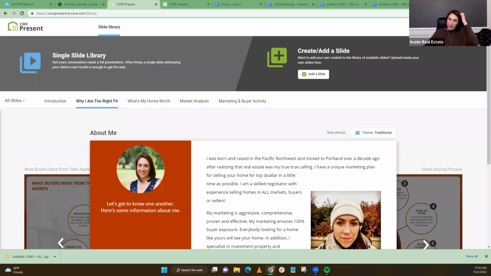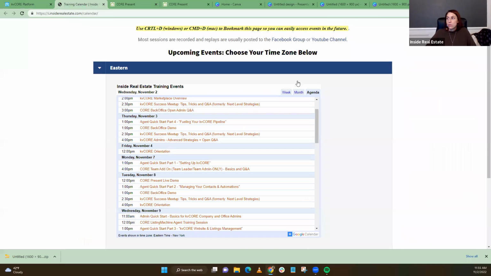So if you do not have this, I would talk to your broker about it, and maybe ask them to go to this Core Present demo and see if it's something they would want to add and make available to you. The pricing, I think, depends on the number of agents in the brokerage. The more agents there are, the less it is per agent. But it can only be bought at the broker level.